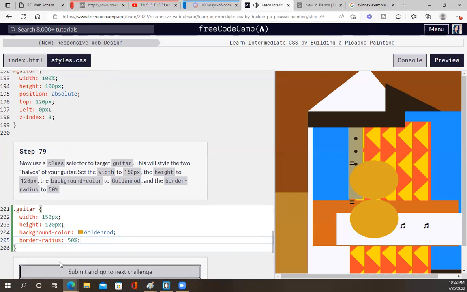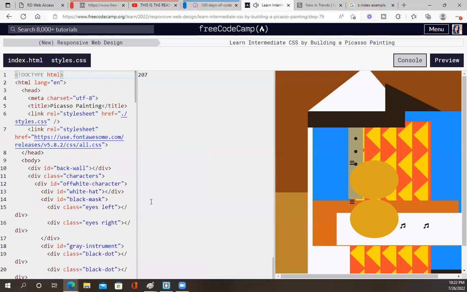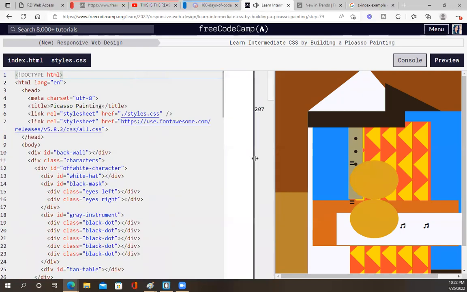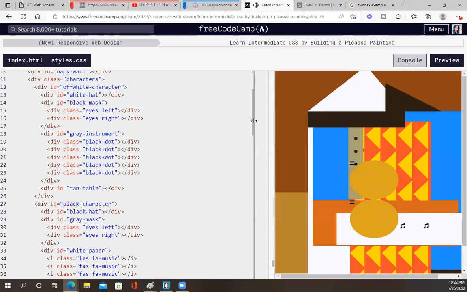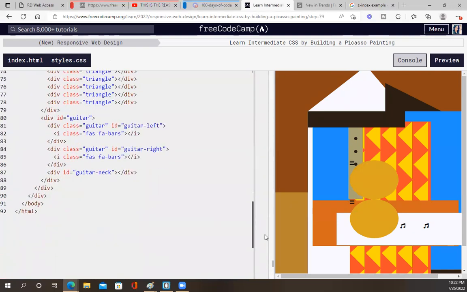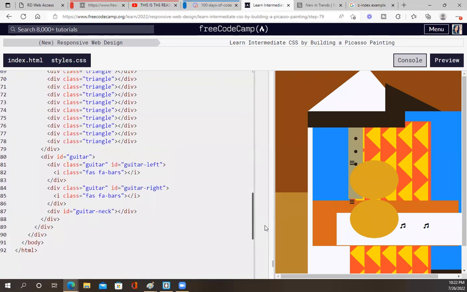Look at border radius. Now I wanted to go back to the guitar situation and see what we have for guitar. We have an ID named guitar. We also have a class named guitar. Interesting.